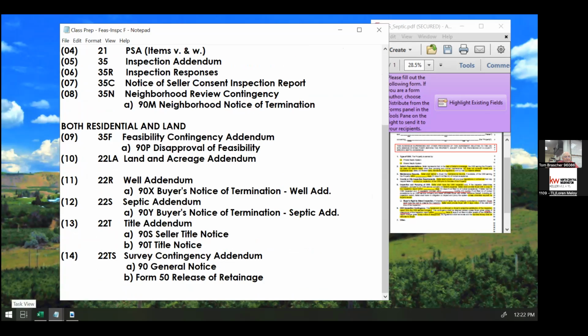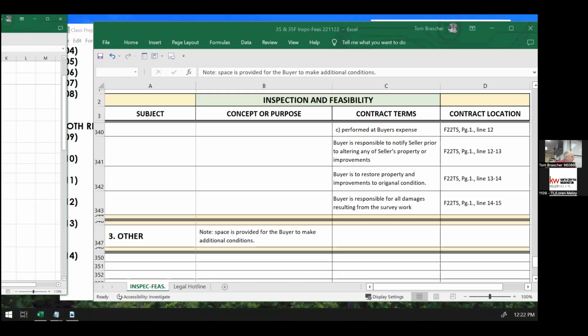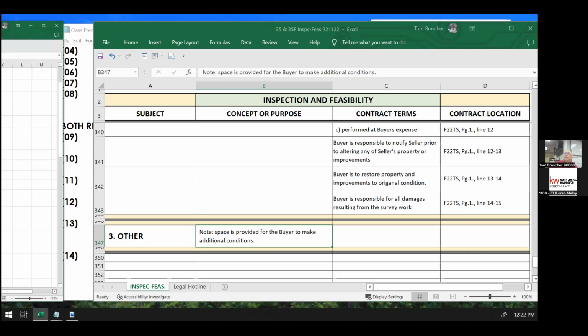Now I was hoping to have enough time for one of the things that I'm working on that I'd like to have done by next week. I'd like to go over Form 34 or no, 35 and 35R as far as timelines and filling that form out to protect the buyer. I'd also like to try and finish this document off.